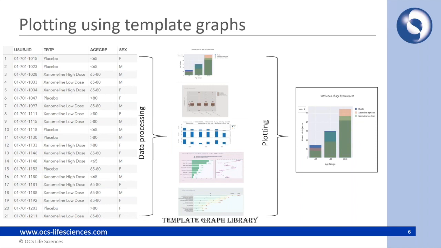This way, having your own custom package. So when I say custom package, this template graph library, which you can develop with different kinds of graphs. So if there is data like this, you can go pick a graph from your own custom package, run the function, and then make a graph like this. I hope this is clear. So you make your own template graph library with different functions. Each function, if you call it, codes for a certain type of graph, which is highly customizable, and you can plot your own graph.